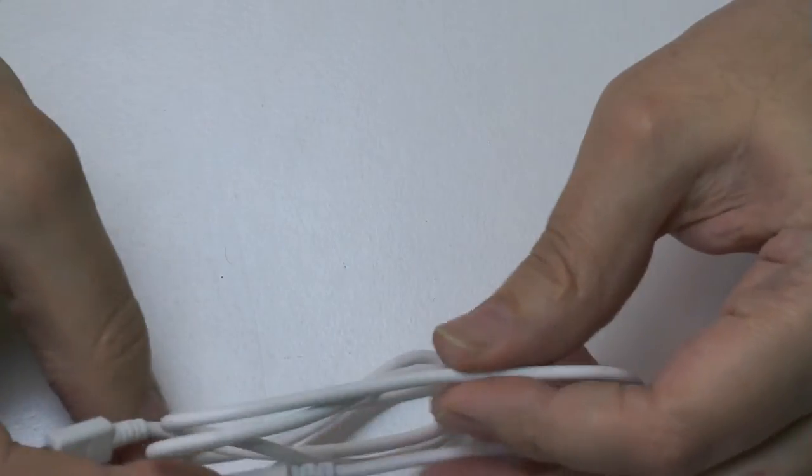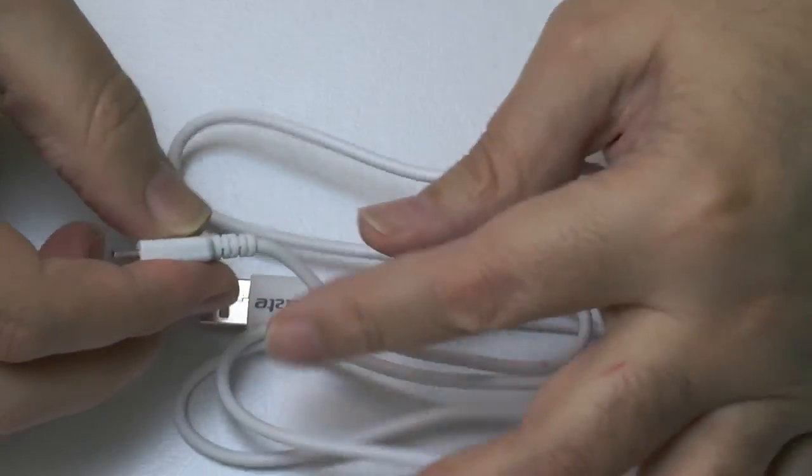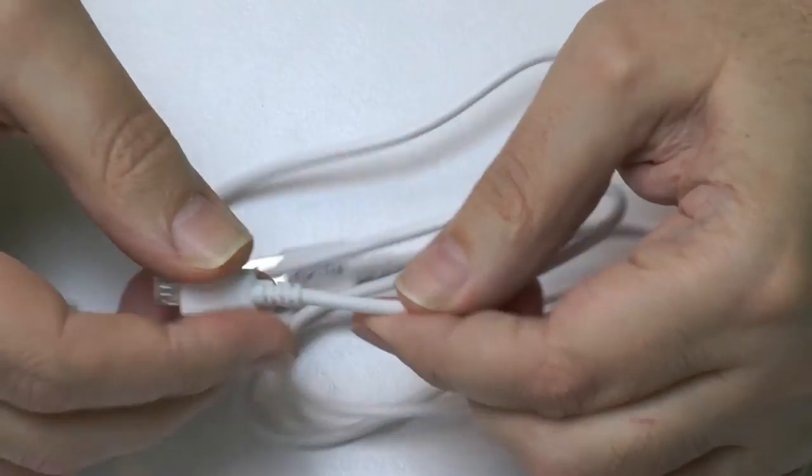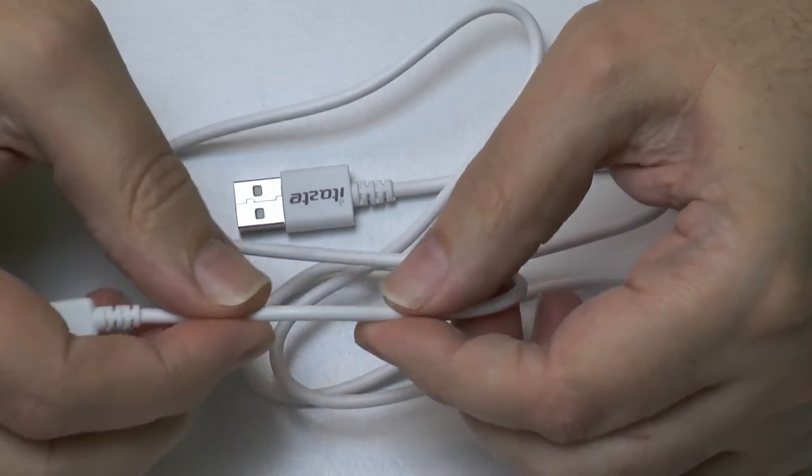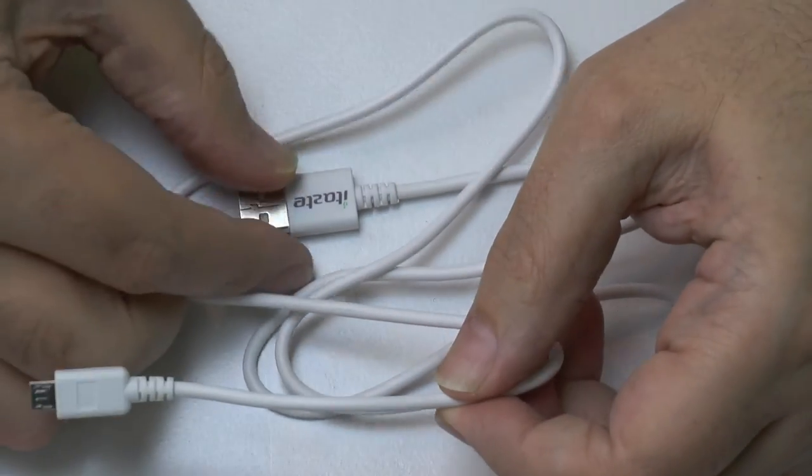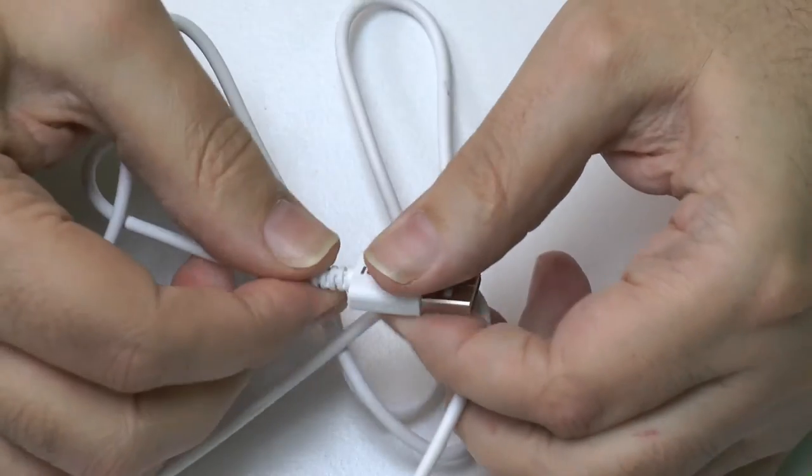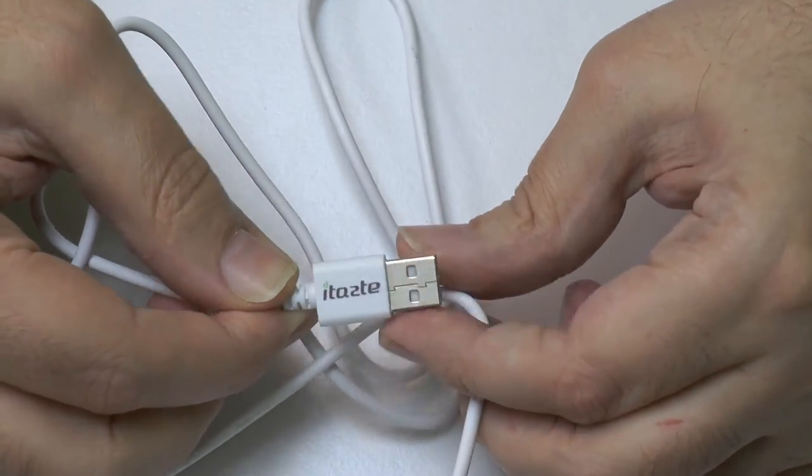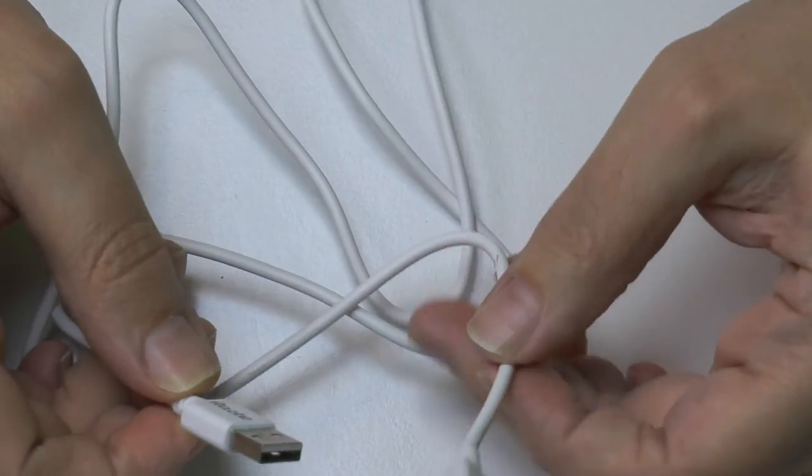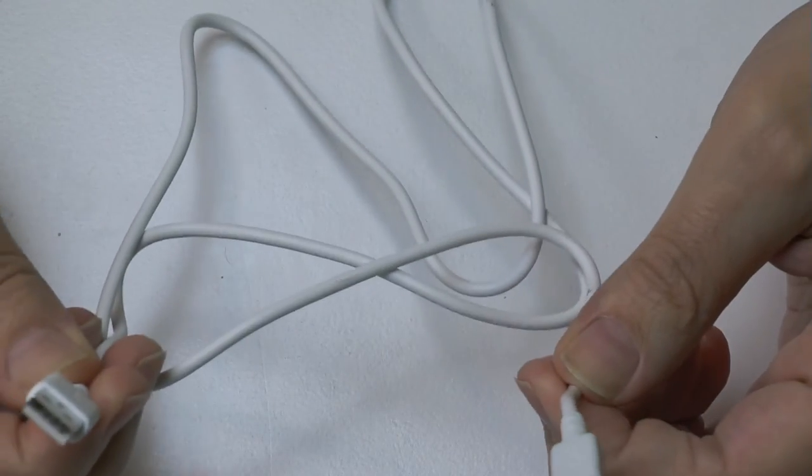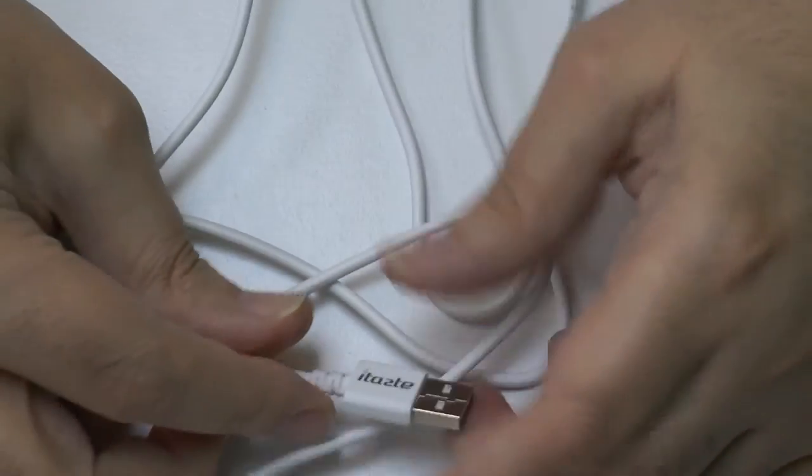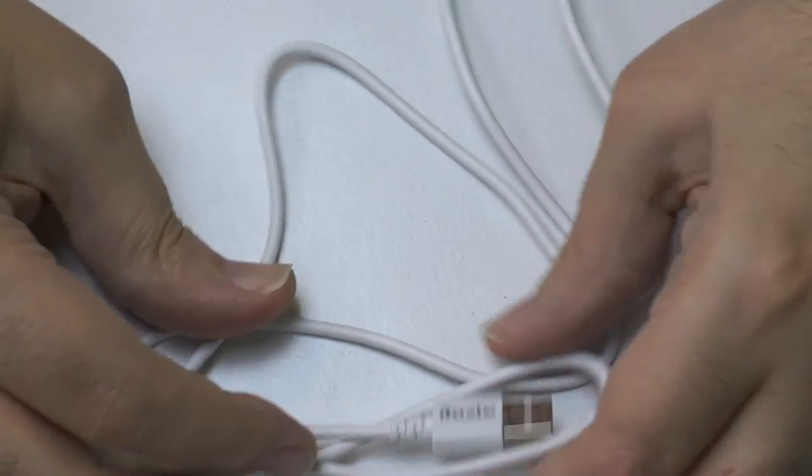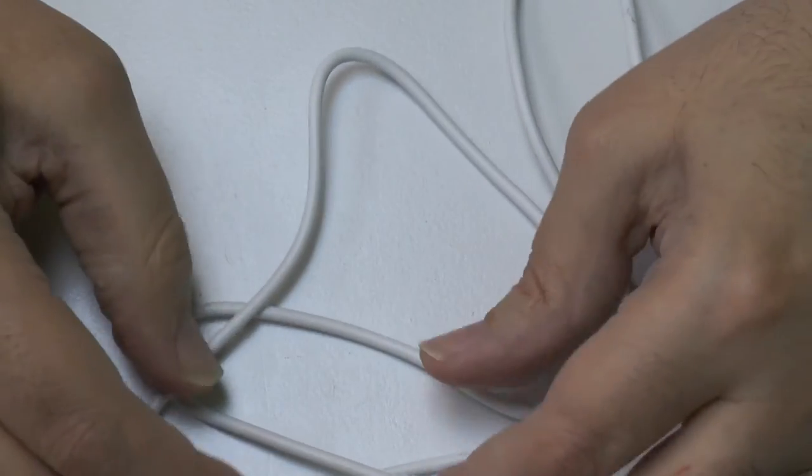Let me move on to the USB cable. It's a nice robust cable. It's well sealed on both ends and it's quite a thick cable. It's also got the iTaste branding on the side there on the side of the USB plug. So you know that this is your iTaste cable. And it's always better to use the cable that comes with your device.